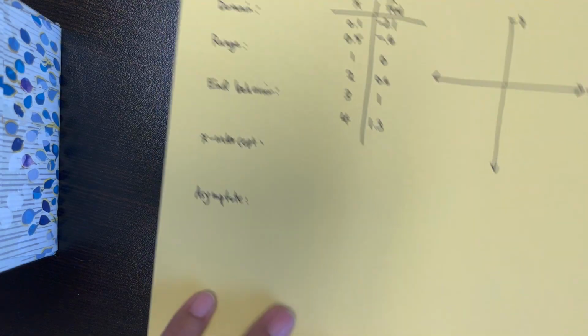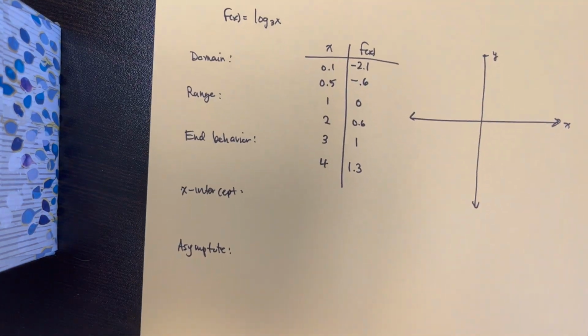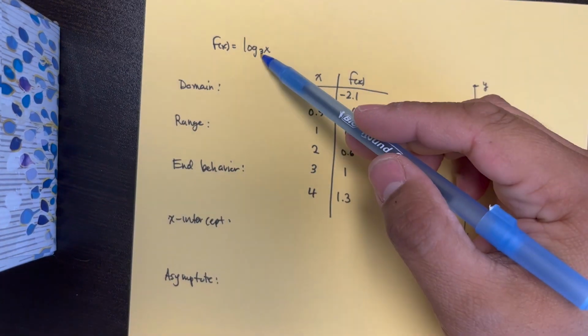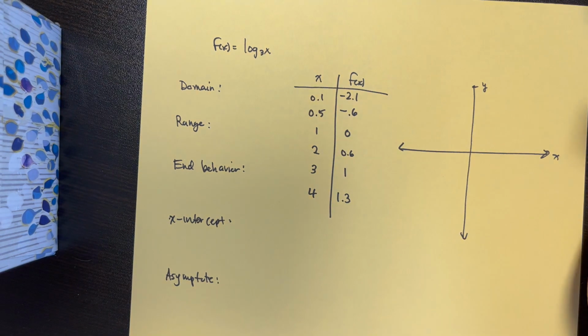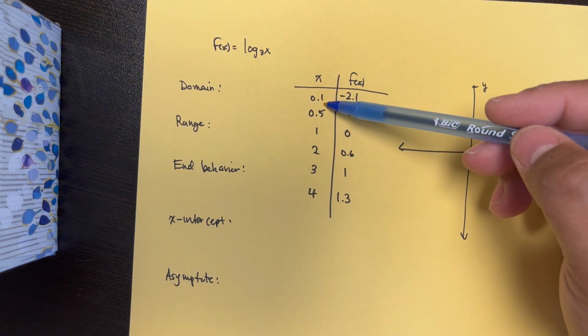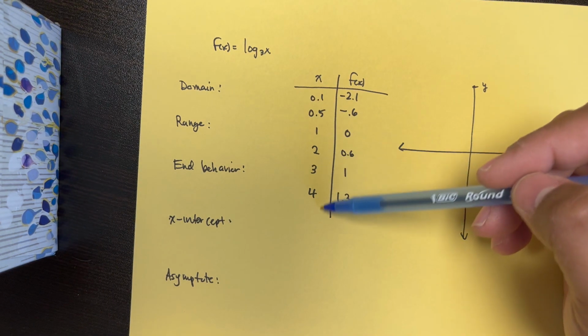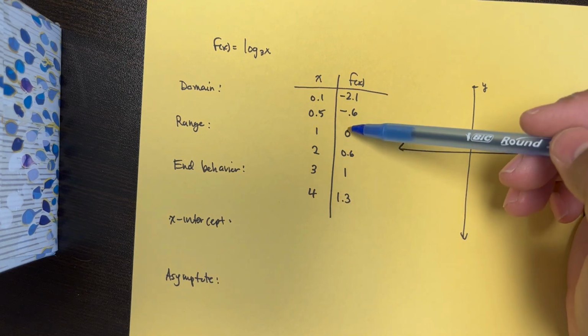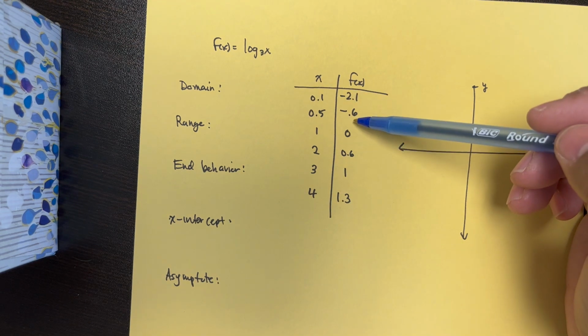All right, so I wanted to jump into just one example here of what this looks like if it wasn't a base of 10. This is base of 3. So I plugged in the values already. I plugged in 0.1, 0.5, 1, 2, 3, and 4, and I ended up getting these values. Once again, I rounded off to the nearest 10th.